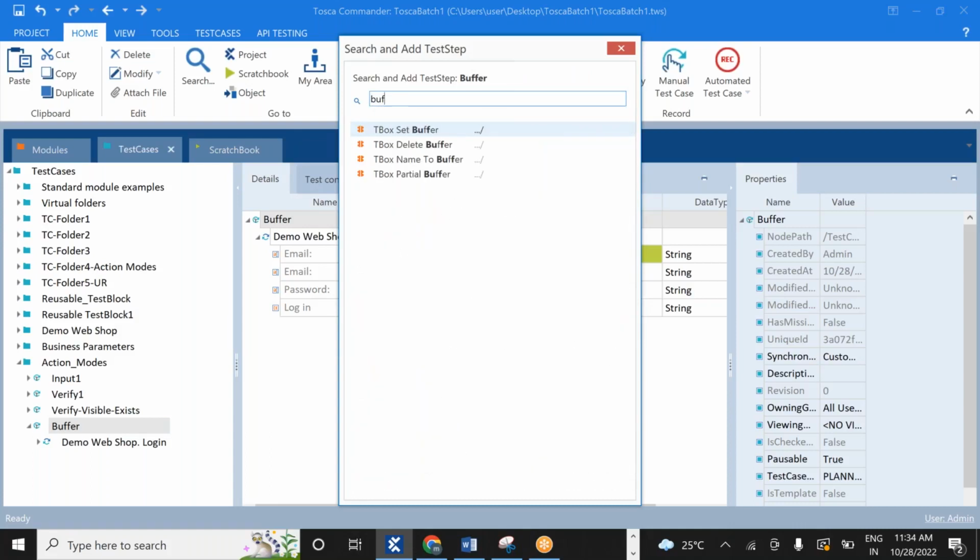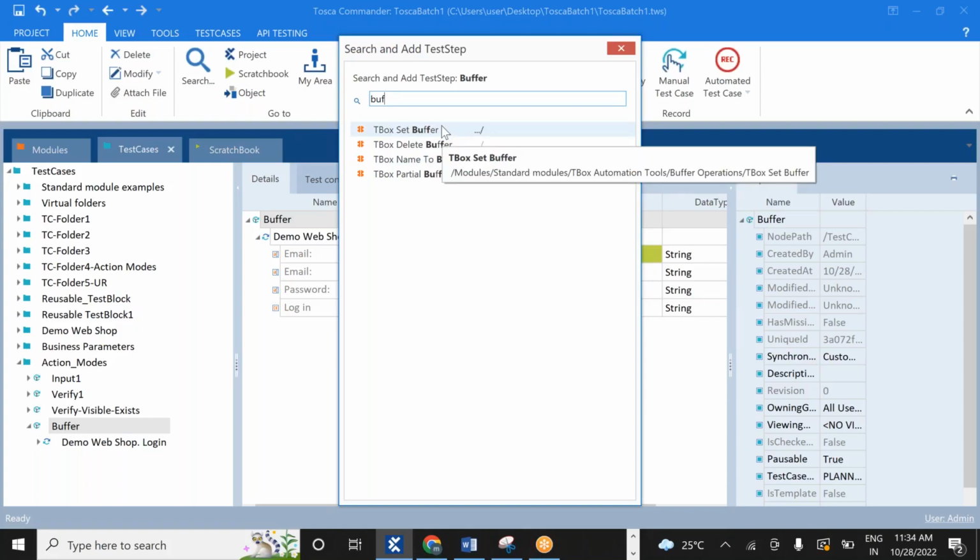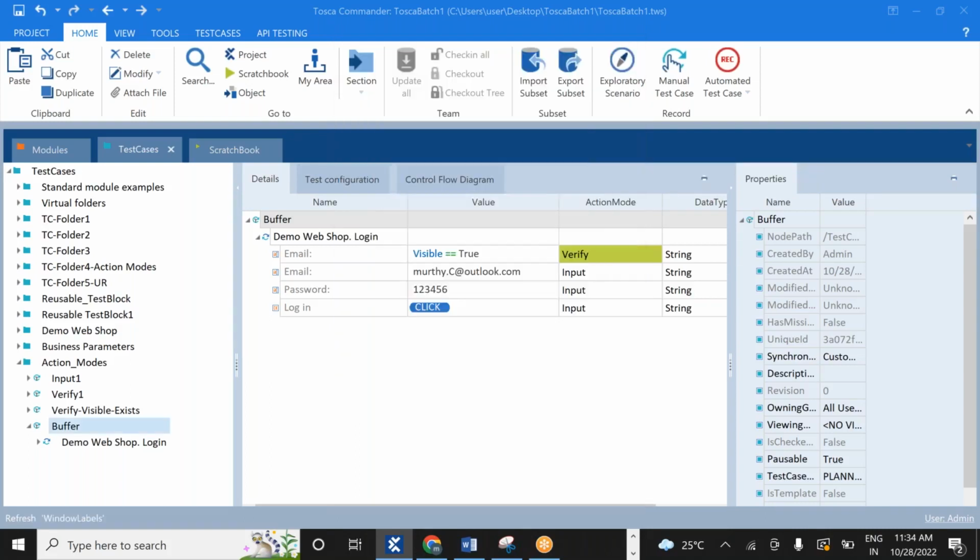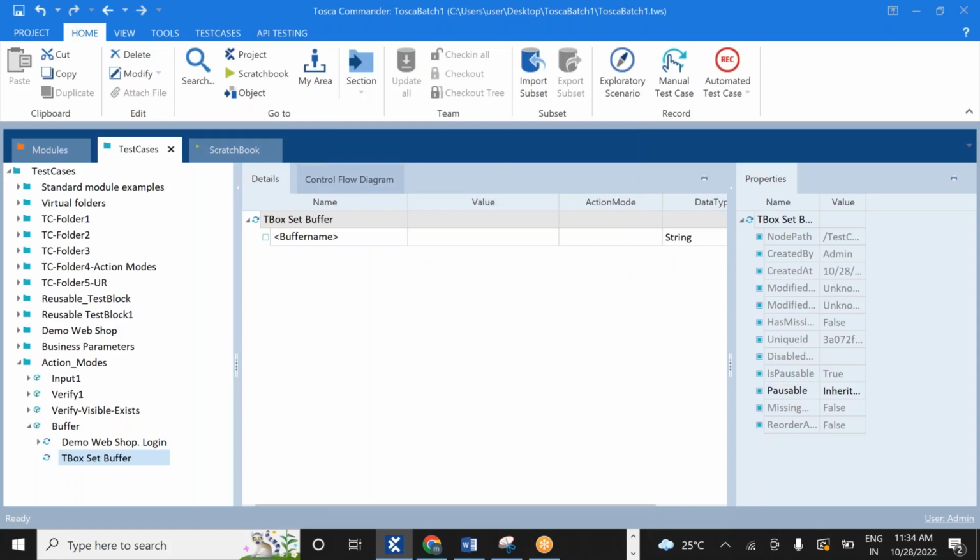You can see something like TBox buffer there. You can see the first one. Select the first one. It is going to create one step. In this buffer, if you want, you can create the buffer in the folder itself. You can create the buffers in the folder itself.